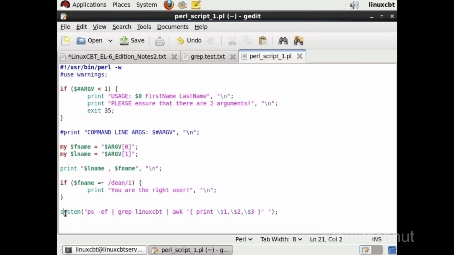So you can run commands, and then again you can set this equivalent to a variable and then parse the variable if you like, and you can just comment it out if you're not using it. So again, Perl is a powerful tool. It allows us to string together myriad operations, literally myriad operations, including database, web, system, shell, you name it. You're able to interact with it using Perl.